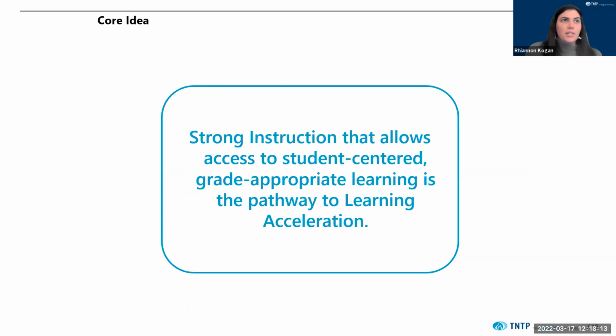Absolutely. So the core idea here is that strong instruction that allows access to student-centered, grade-appropriate learning is the pathway to learning acceleration. Oftentimes there's a misconception that learning acceleration involves dramatically different inputs or that there exists some silver bullet. But the path to learning acceleration as an outcome depends on great teaching. It seems simple enough, but as you know, great teaching is a very broad idea. So today is about both refining our vision for strong instruction, but also to think about how we can build capacity in teachers to ensure learning acceleration is an outcome.